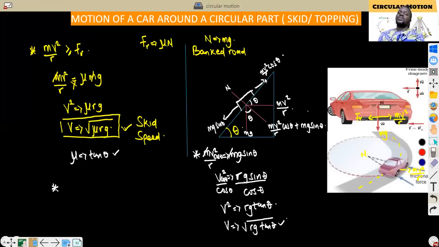But one thing you need to know is that the total force acting on this plane, if it is skidding upward, is like saying mv squared over r cos theta minus mg sine theta must be equal to the normal reaction on the body. What's the normal reaction? mv squared over r cos theta plus mg sine theta. You can see it will cancel out.